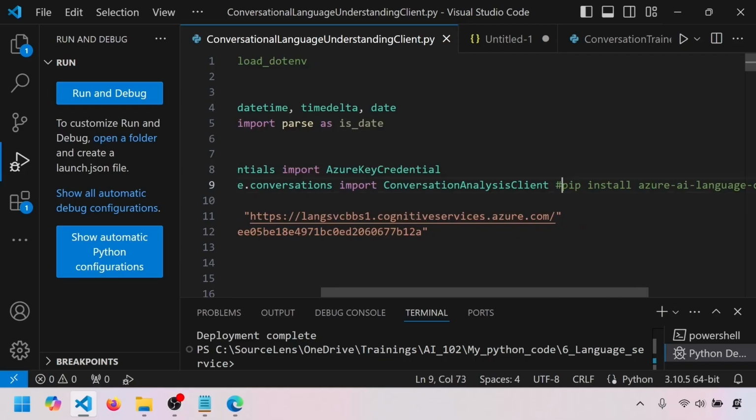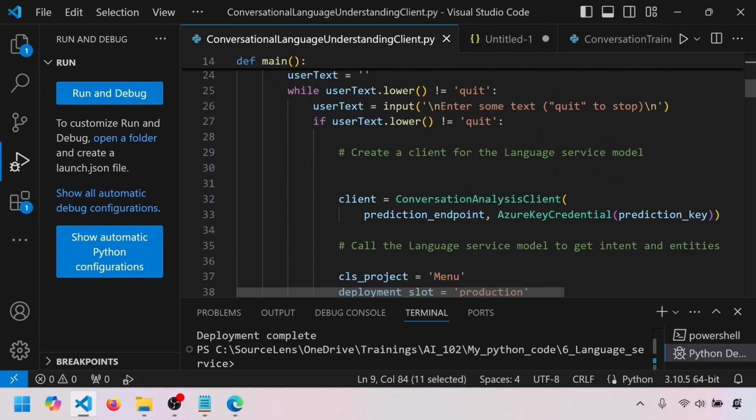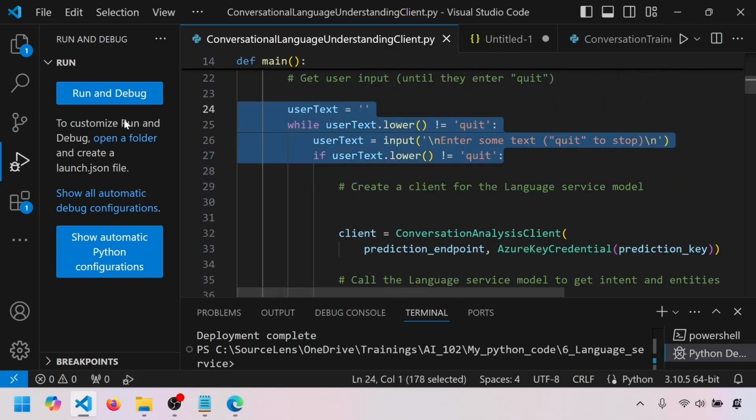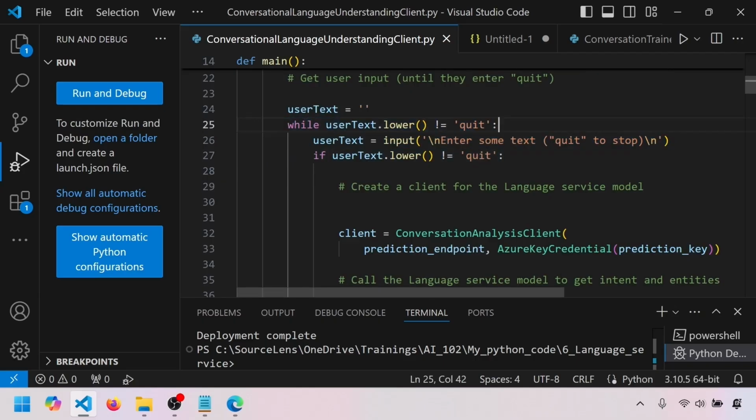If you don't know what is pip install, again, see my previous training. So this whole sample is all about using the model. Like I said, first thing it does is take an input from the user in a while loop. Until you say quit, I'll keep asking different things. You can type different things to the model. That way it behaves like a chatbot. A chatbot which does only two things: send and get time. And in this particular example, it is going to ignore everything other than get time. So let's see how this is implemented.